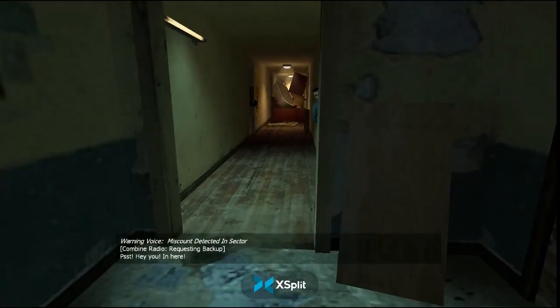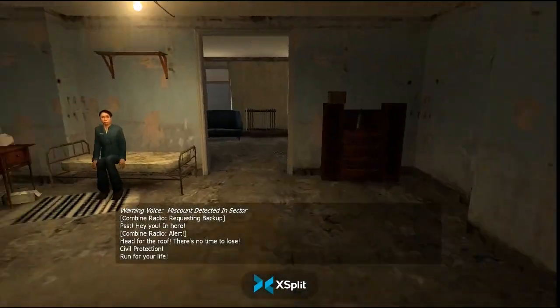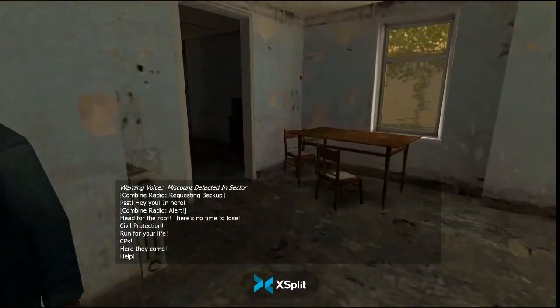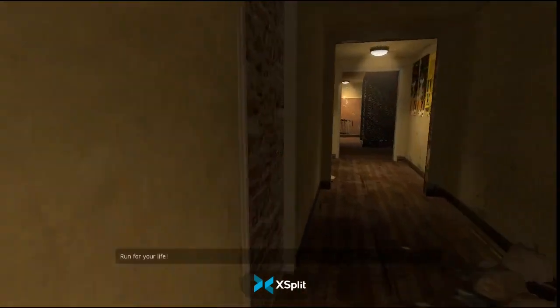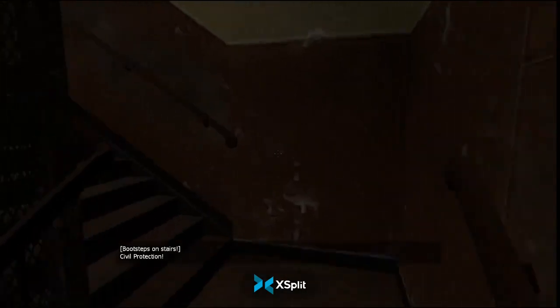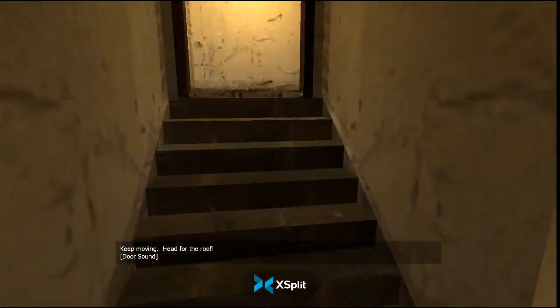Attention, residents. Miscount detected in your block. Psst. Hey, you! Cooperation with your civil protection team. Head for the roof! Permit. There's no time to lose! Ration the wall. Attention, residents. This block contains potential civil protection. Inform. Cooperation. Get in here, quick! Assemble. Keep moving! Head for the roof!